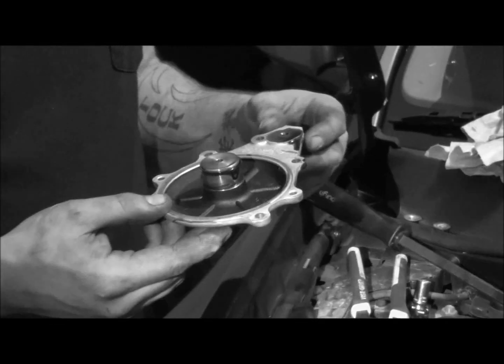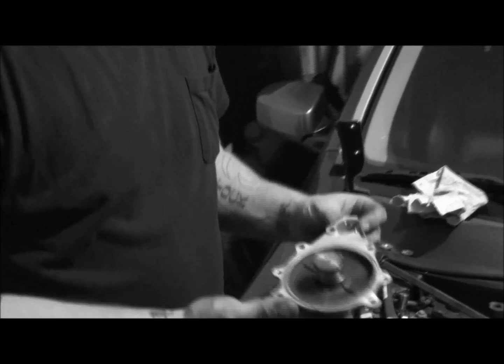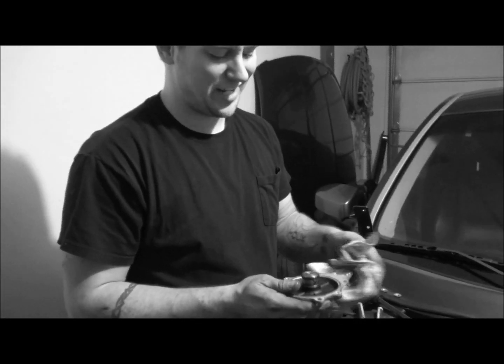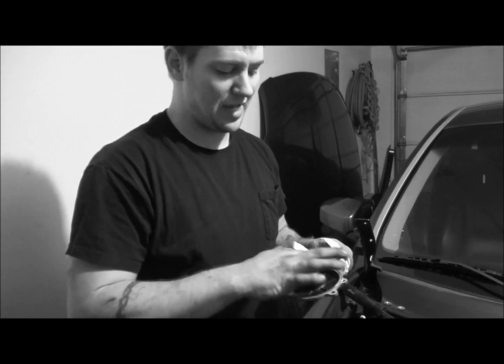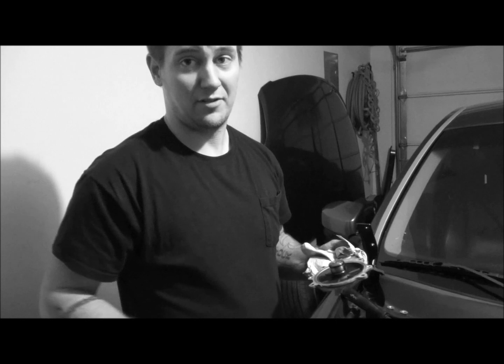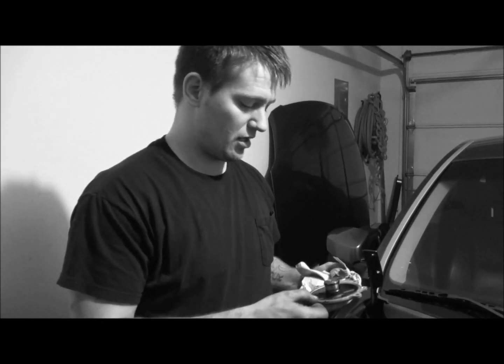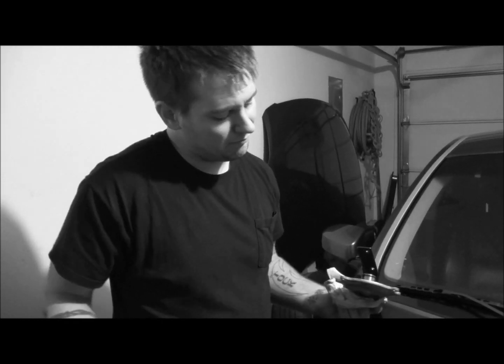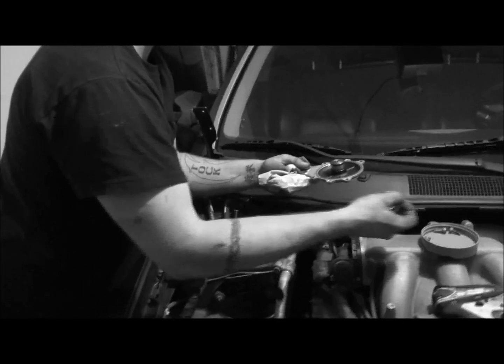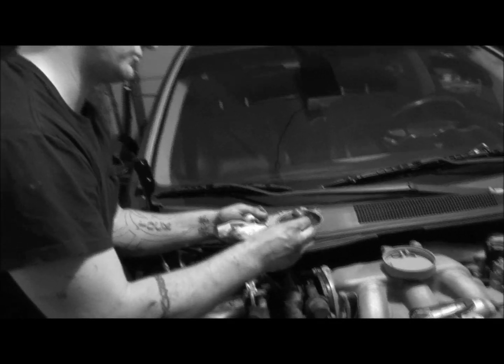One nice thing about most Asian cars that I've seen, I know my Honda's that way, Nissan's that way, Toyota does a lot of this. You don't use a whole lot of gaskets. You use some kind of a liquid gasket, and you kind of make your own gasket as you go. It's nice that you can pay less for whatever you need to seal it with. Does it work as well? I don't always know. I guess it just depends on who you get it from, and it's definitely a cheaper method this way.